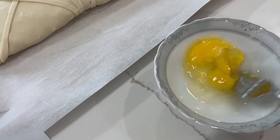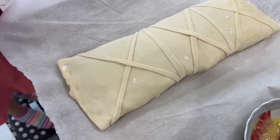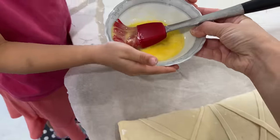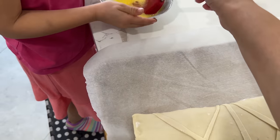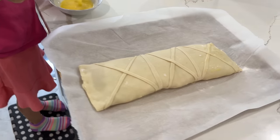So obviously it's absolutely not necessary to design the top of it, but it's just a beautiful presentation, especially when you're hosting, having people over for a Shabbat dinner. It just makes it have a wow factor, in my opinion.